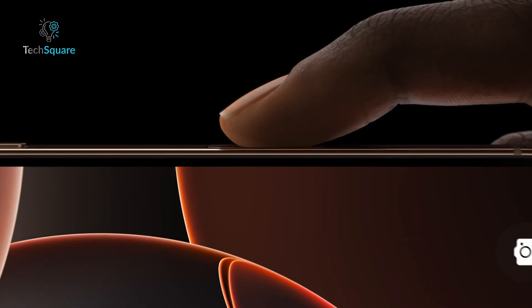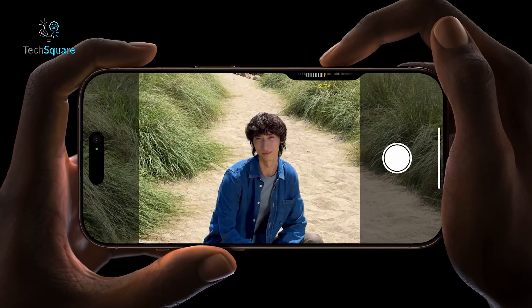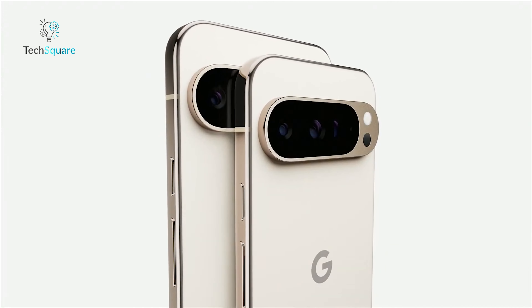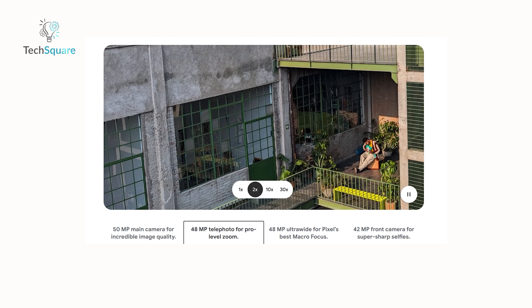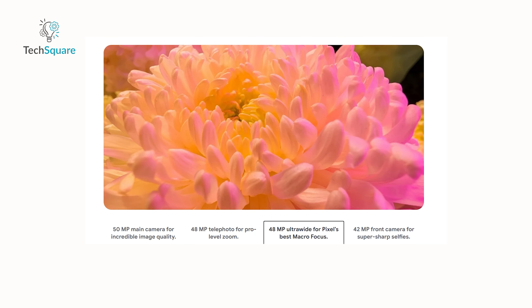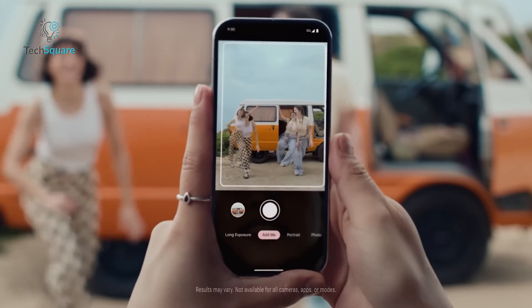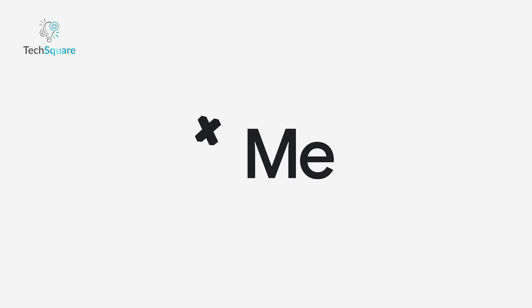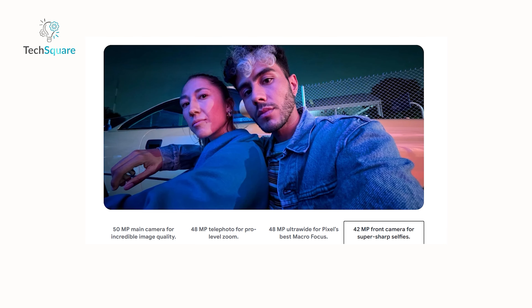The new camera control button is also an intuitive addition, giving quick access to different camera settings with a tactile haptic response. Google's Pixel 9 Pro isn't far behind, with its 50MP primary camera, 48MP ultrawide, and 48MP telephoto lens. With 5X optical zoom and 30X super res zoom, you get a versatile photography setup enhanced by AI-driven features like Magic Editor and the Add Me mode for creative photo manipulation. Additionally, the 42MP selfie camera outperforms most competitors, making it a solid option for content creators.